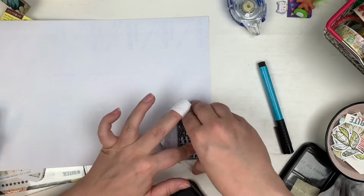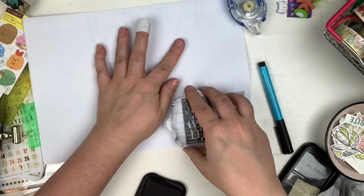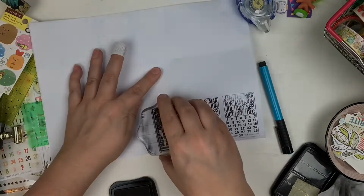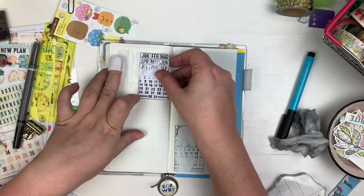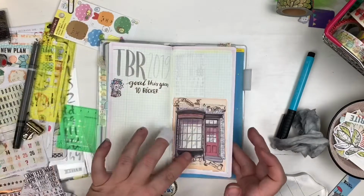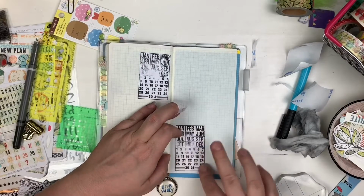But what I end up doing is I take a piece of, I think it's for printed labels, but it's sticker paper basically. So what I'm doing is I'm stamping out a bunch of these, and then I'm just cutting them out and pasting them into my Hobonichi. So yes, it's gonna bulk up a bit, but on the other hand, I'm using quite a bit of stickers, so it's gonna be a chunky little thing by the end of the year anyhow, so why not chunk it up with these stickers?